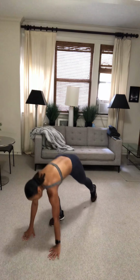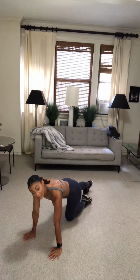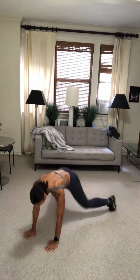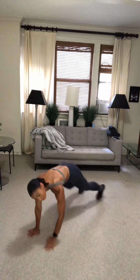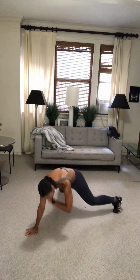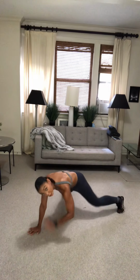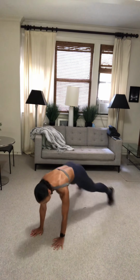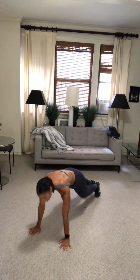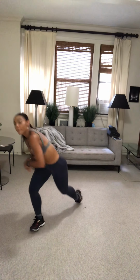We take it down to the floor, we tap and jump or tap to the side. We go in, 3, 2, 1, here we go. Touch, touch. We're halfway there, you can do this. Push, push. 4, 3, 2, rest. Woo, breathe.